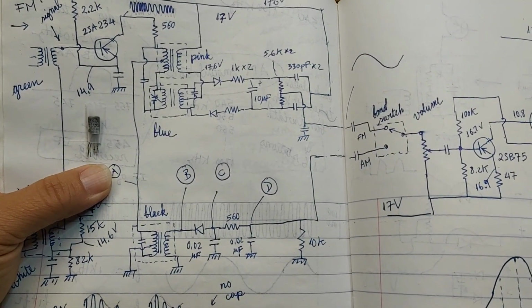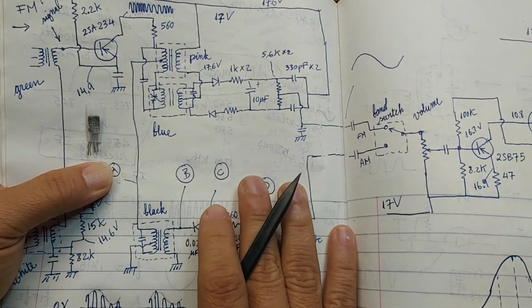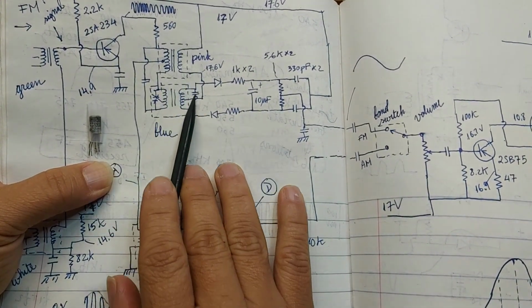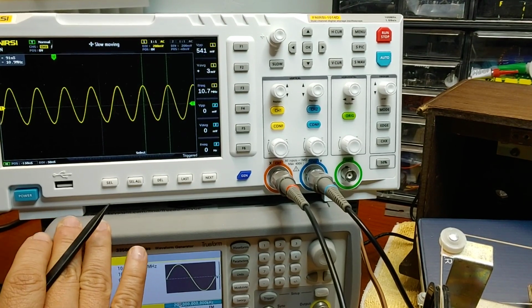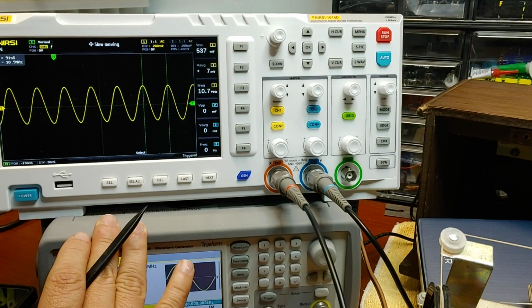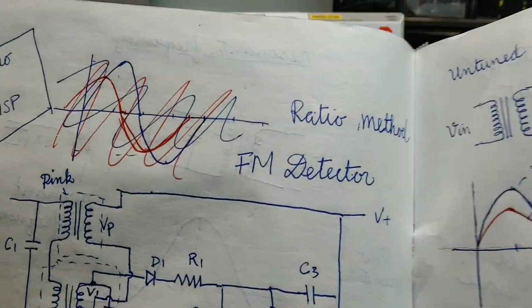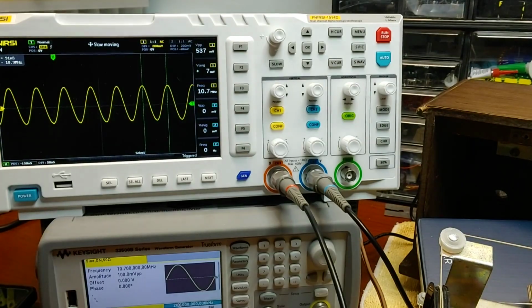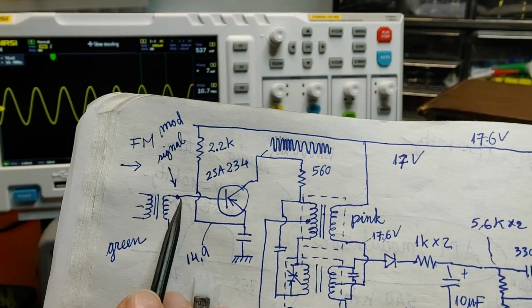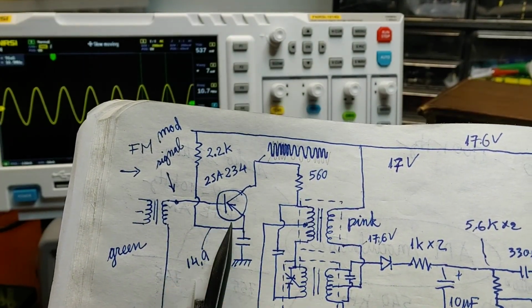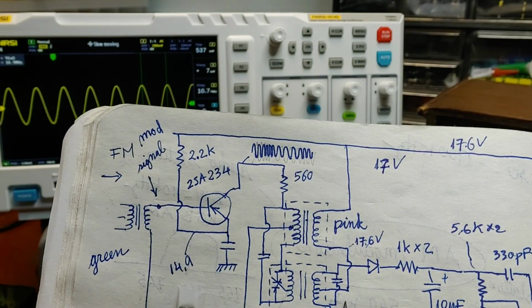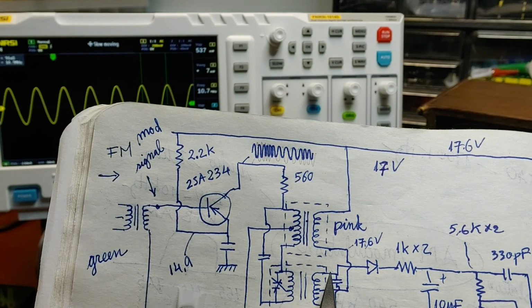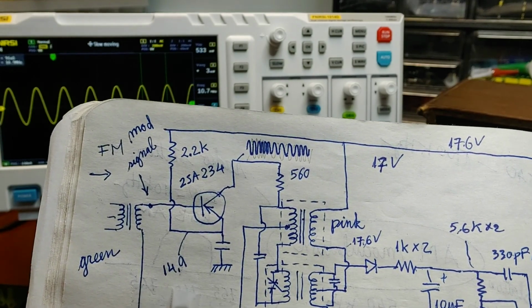And back to the detailed circuit diagram here, you see the pink and the blue transformer. Here I have the signal generator generating an FM modulation signal, and that modulation signal is injected into this port here, the pin B of the IF amplifier, and the signal we see on screen is probed at this point. That's the output of the tuned blue transformer.